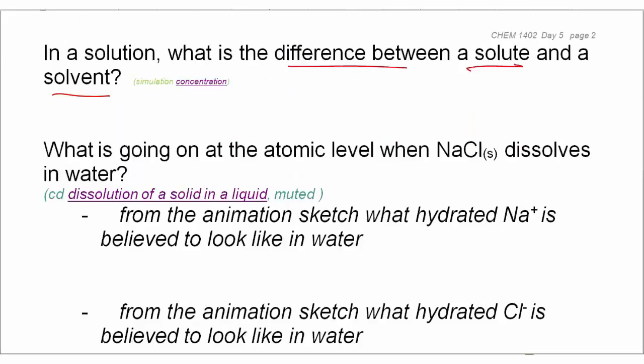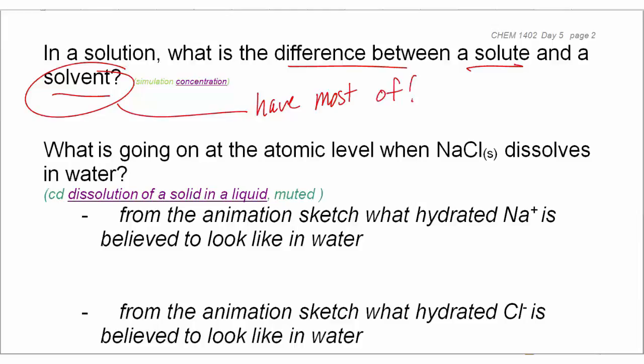So how do you tell, though? How do I know that the drink mix was a solute? Whatever you have the most of, that is always a solvent. It doesn't matter, solid, liquid, or gas, whatever you have the most of, it will always be the solvent. Everything else, whether it's a mixture of 10 compounds or what, you just pick the one that you have the most of, that will be your solvent.